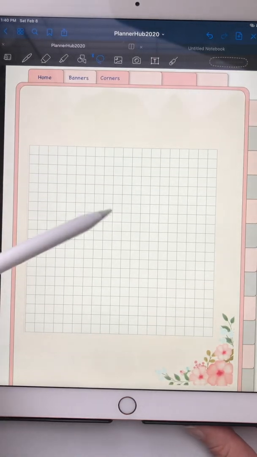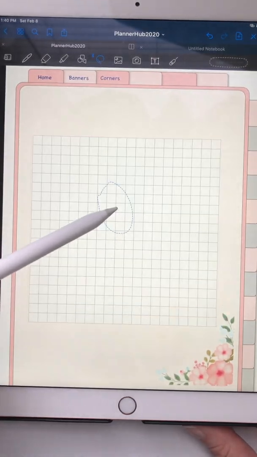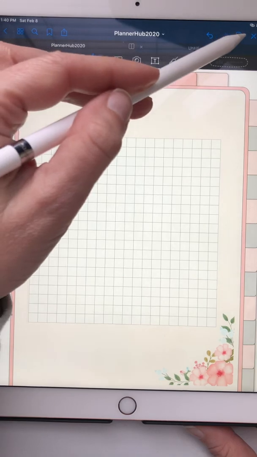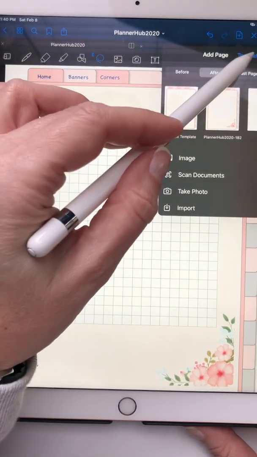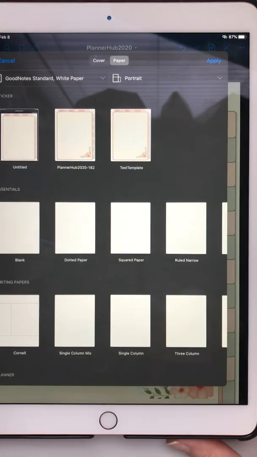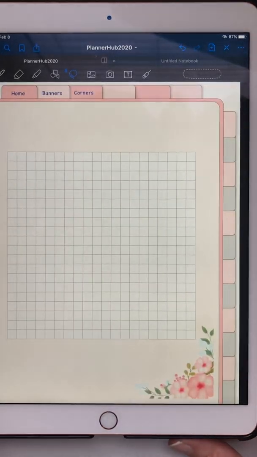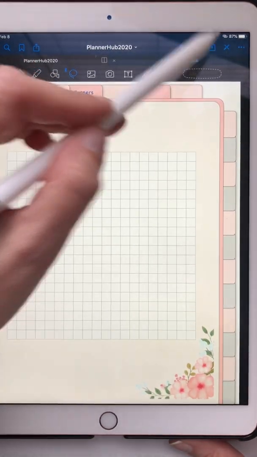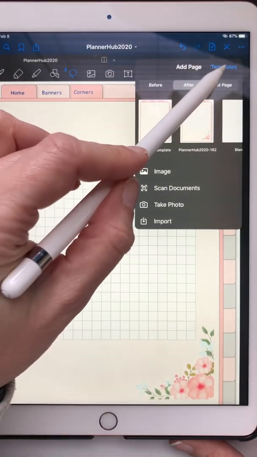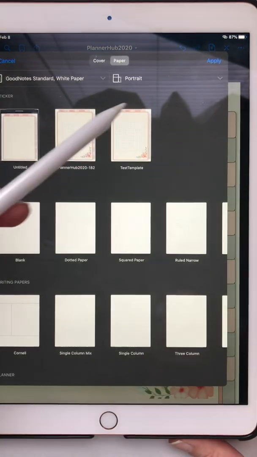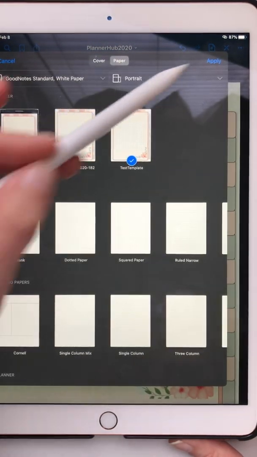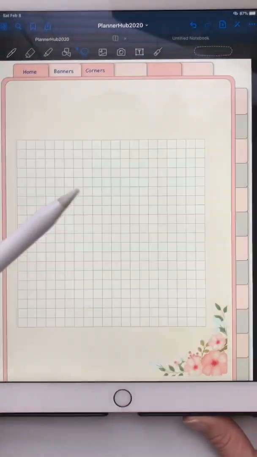And let's go back to the notebook we were in. So here, again, remember this is my picture. I can still move things around. So now let's say we're going to add a new page, and I'm going to go to templates. So again, just in case you couldn't see that clearly, I'm going to the plus sign and I clicked on templates. And here's our test template. Apply. So now we have a new page.